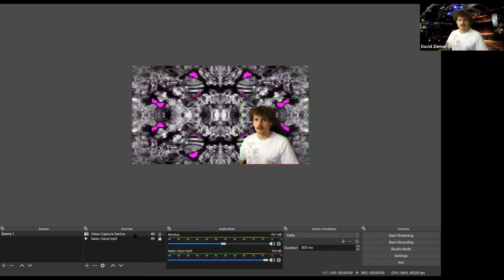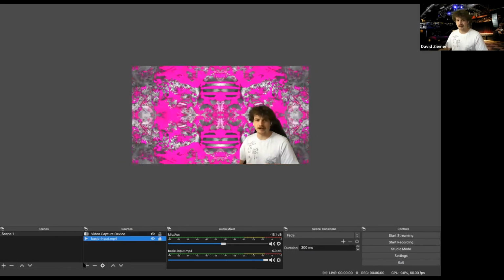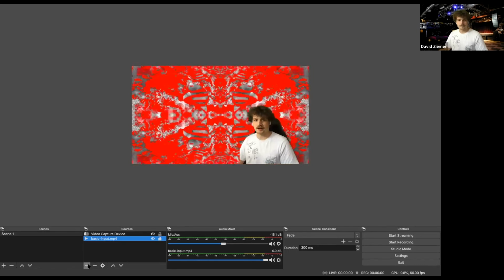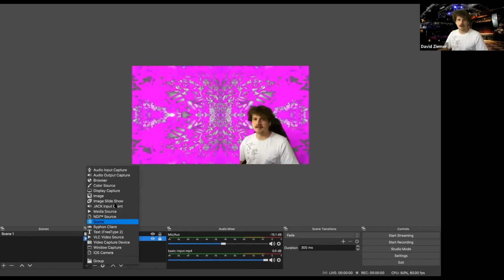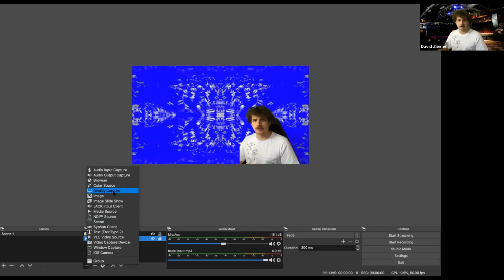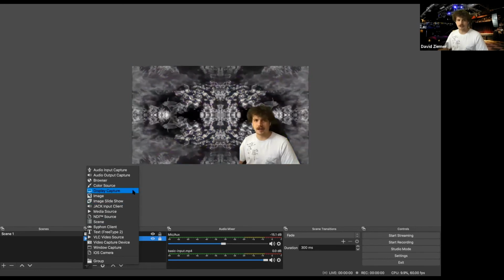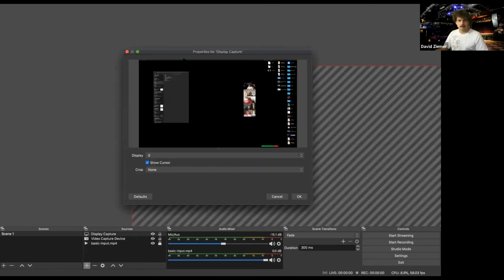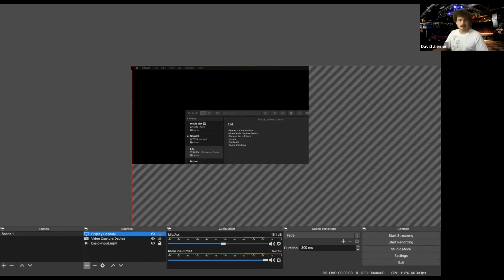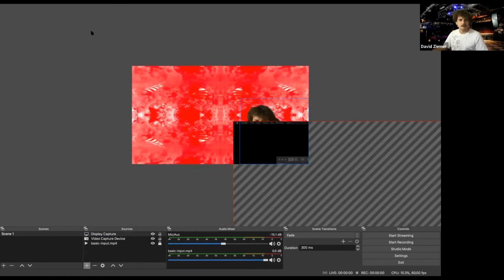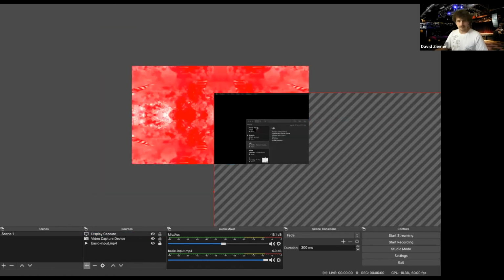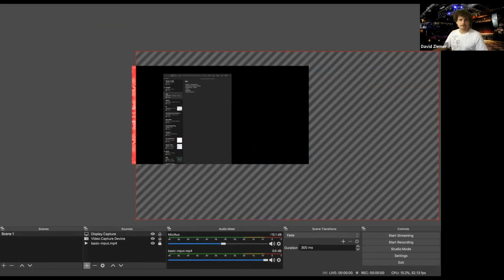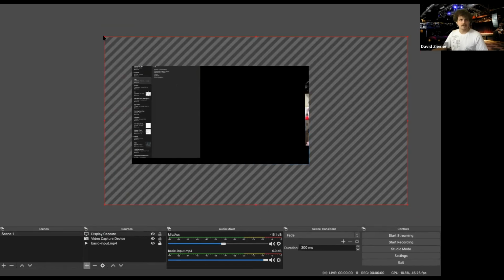You know, this MP4, instead of that, you could add another video capture device. Like let's say I want to show my screen. So I could do display capture here. Create new. My screen is in 4K, so I'm going to have to shrink it down a bunch, but you can see that showing up right here.